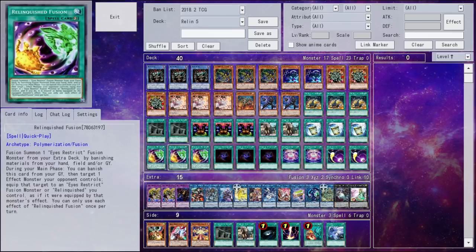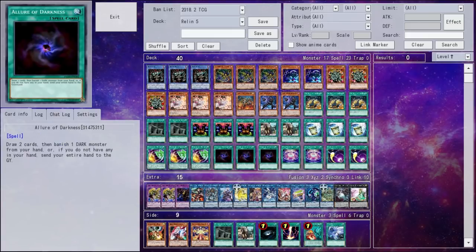And the flaws of this deck become very relevant when you really put things together. But for more consistency, something I wasn't playing for a while, we have 3 copies of Allure.